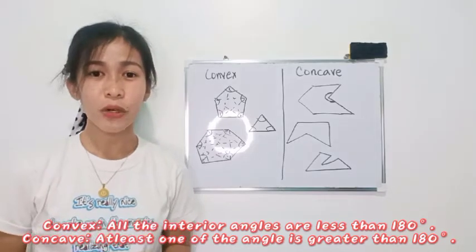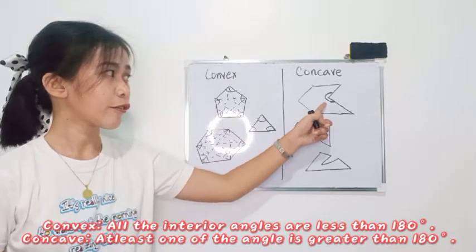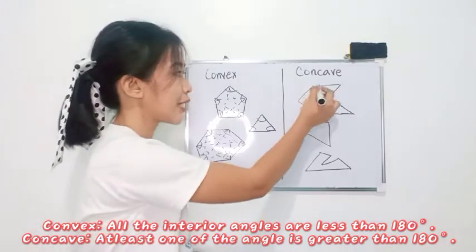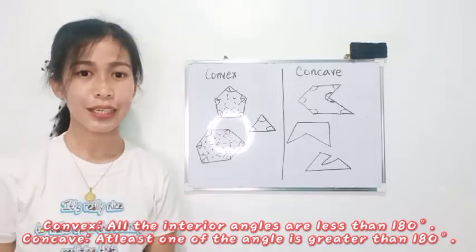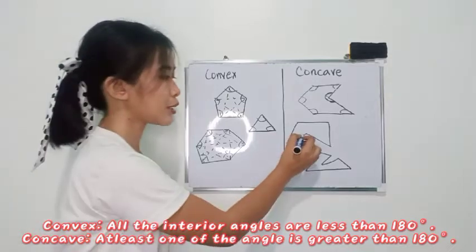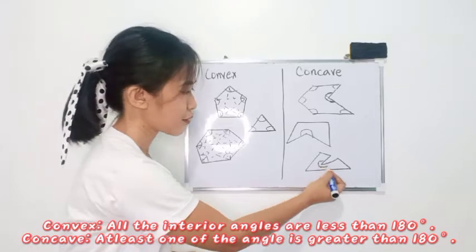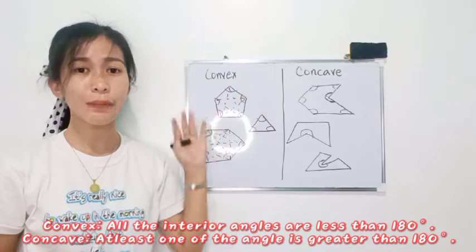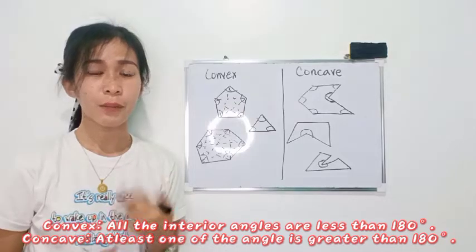And kapag nga one or more angles dito sa ating polygon is greater than 180 degree, therefore, that is a concave polygon. Kahit na yung iba ay less than. Yan, less than 180 degree yan. Ito lang yung greater than 180 degree. Okay? So, therefore, this is a concave polygon. And this one also. Ayan, greater than 180 degree. And also this one. Ayan. Okay? So, those are the properties. Yan. As you can see, meron akong tatlong properties na ibinigay kay convex and kay concave polygon.